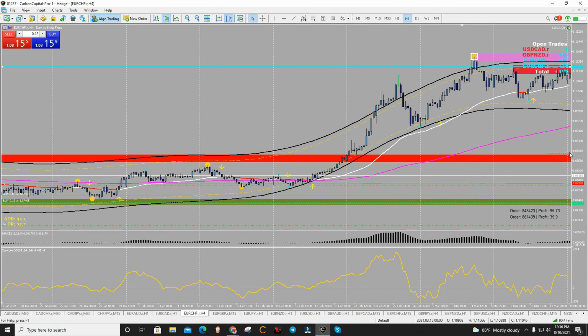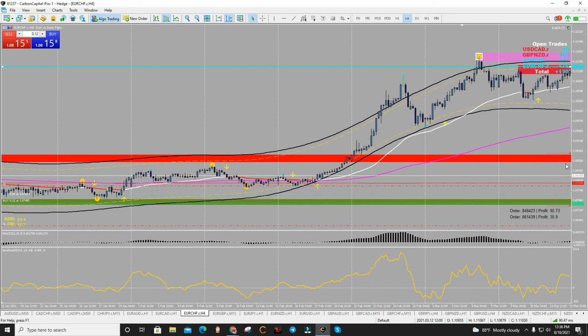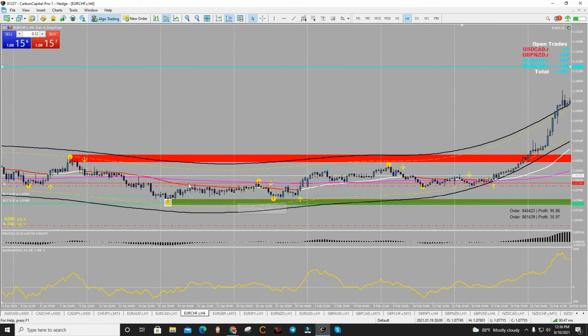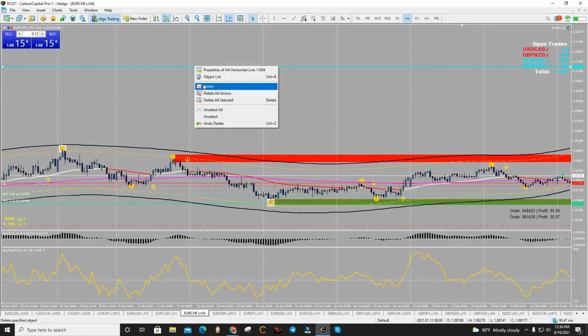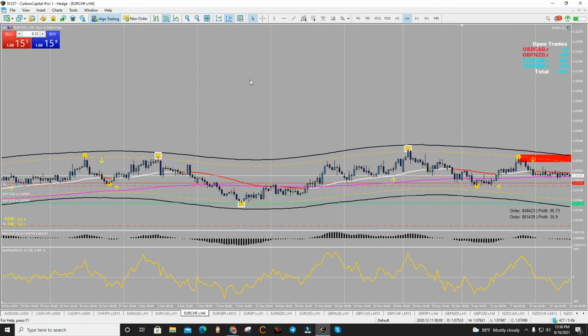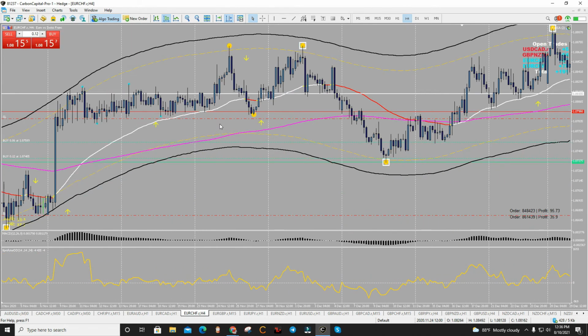So you can set yourself alerts. The hardest part is getting the alert off. You've got to get right on it. Delete, right on it, delete. So again, I trade it with consolidation on any time frame. The 4 hour gives you a little bit more pips. Take this off. Again, all of this is consolidating.